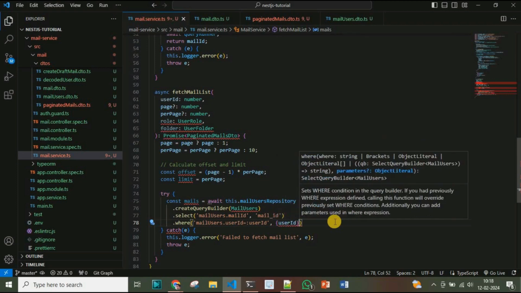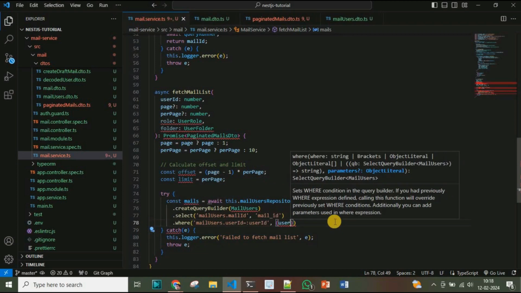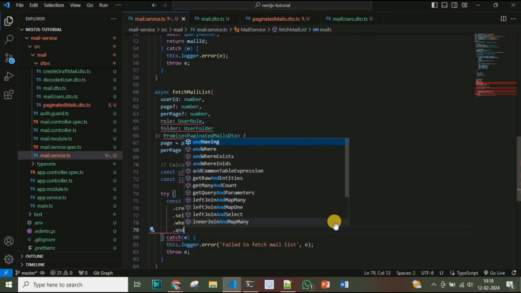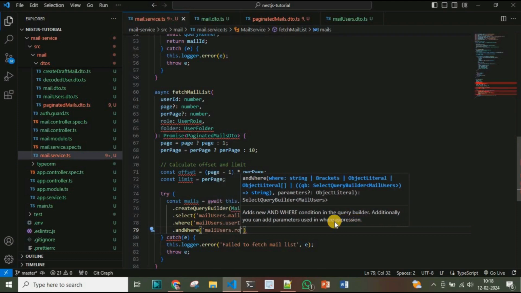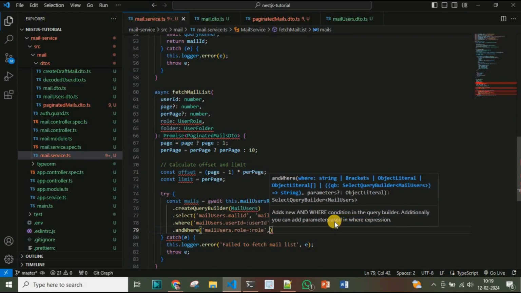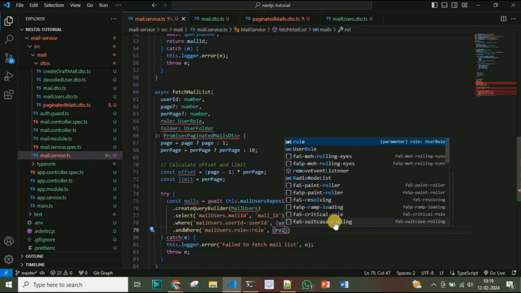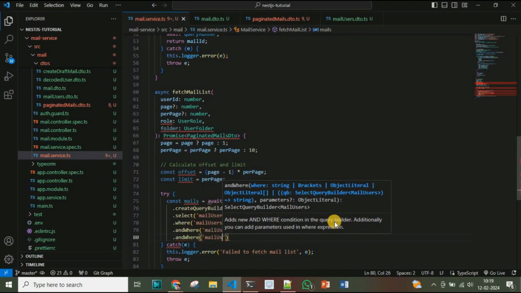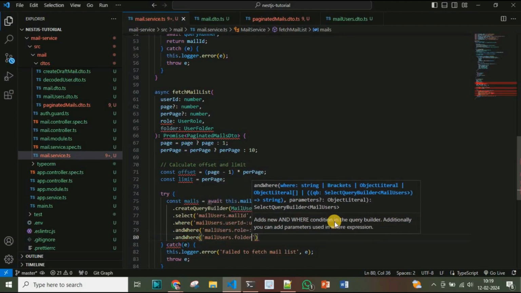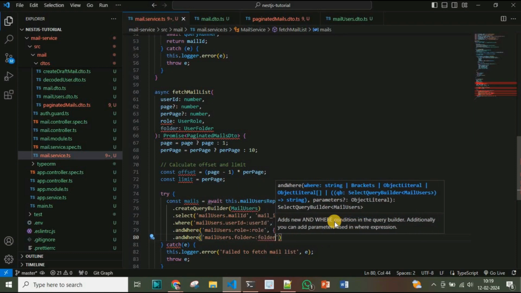And next, where the mail user dot role should be same as the role provided here. And next, the folder, and where mail users dot folder equal to colon folder.